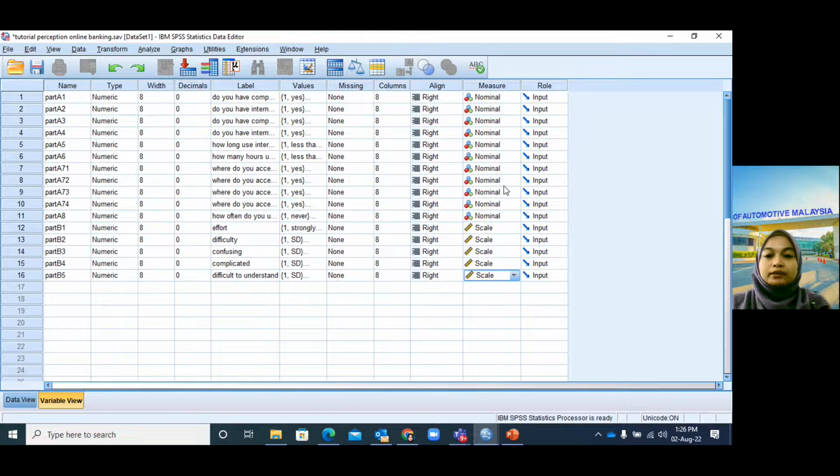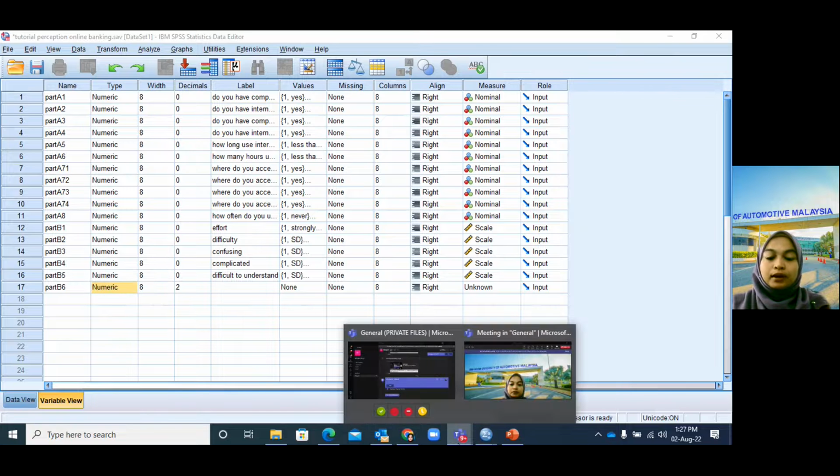Don't forget to set the measure group as scale for the Likert scale questions. Now we continue with part B, question number 6.